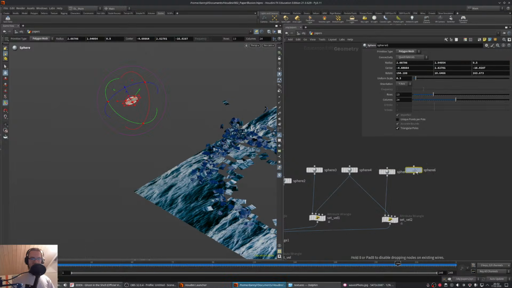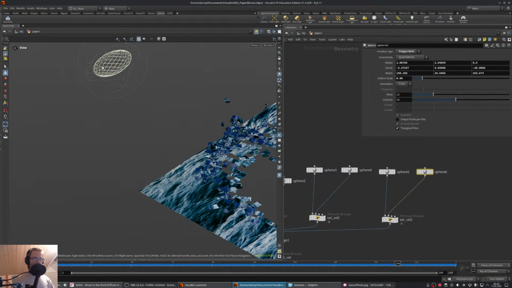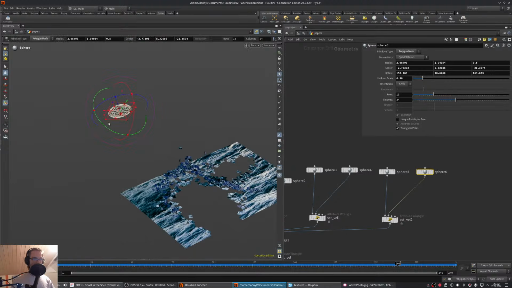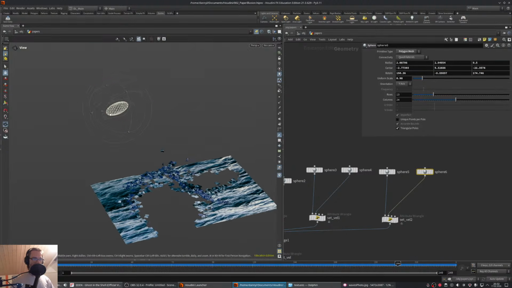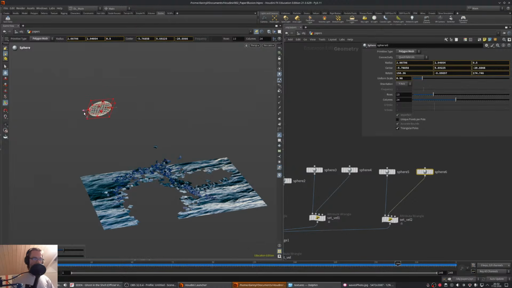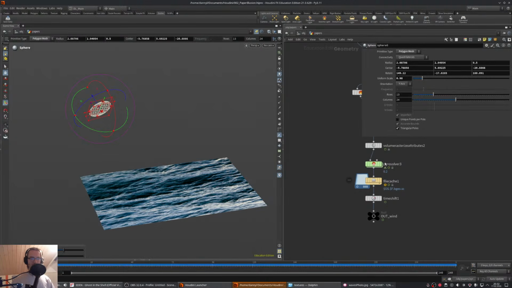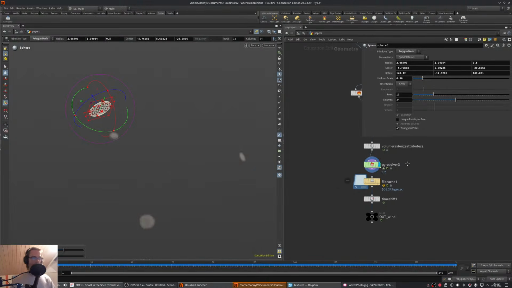Maybe something like that, and then make a copy and scale it up. Something like this. Let's try to just look at the Pyro solver.